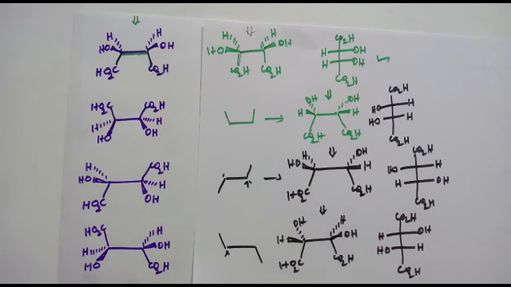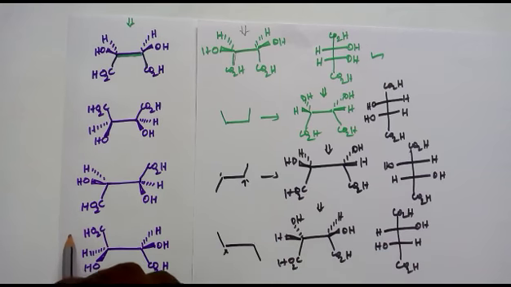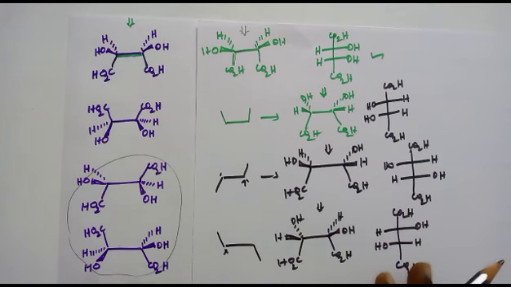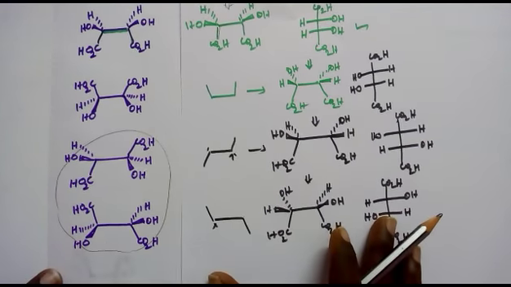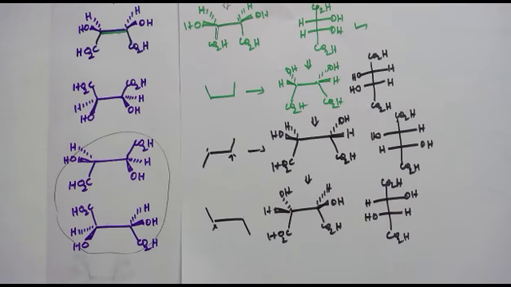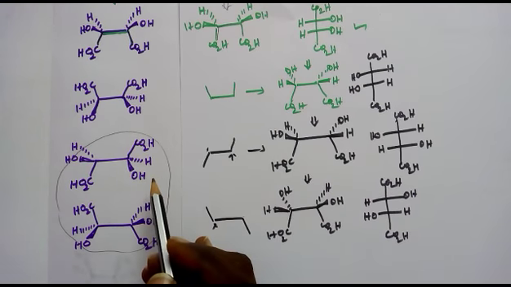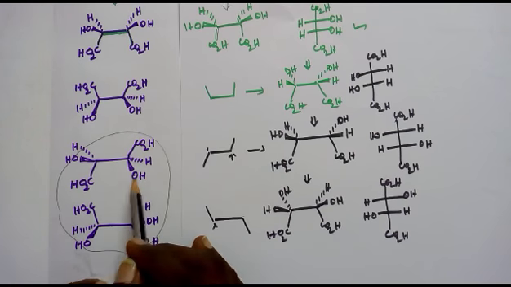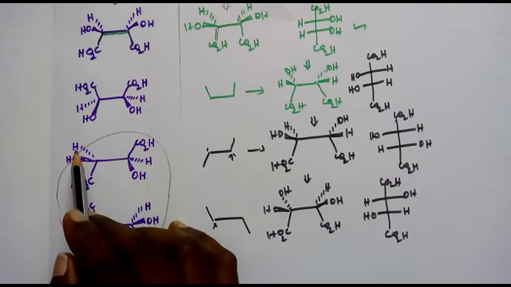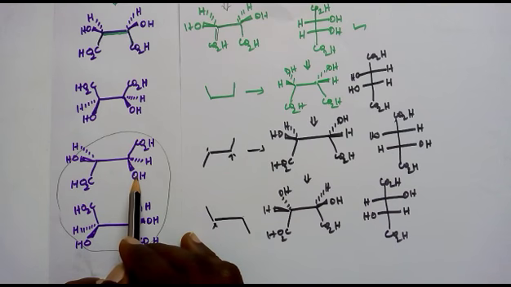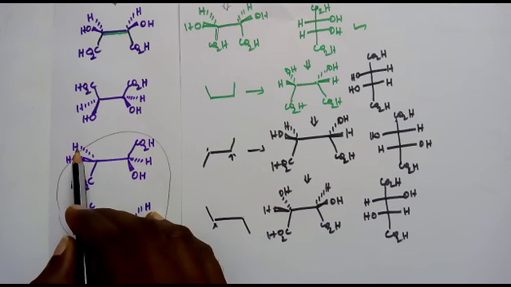And for the staggered, again, there is one more shortcut formula, only for the staggered. The point is, see this: OH front, only the wedge bonds you see. Here OH is front, the other carbon's H is at the back. Here front OH, H back.